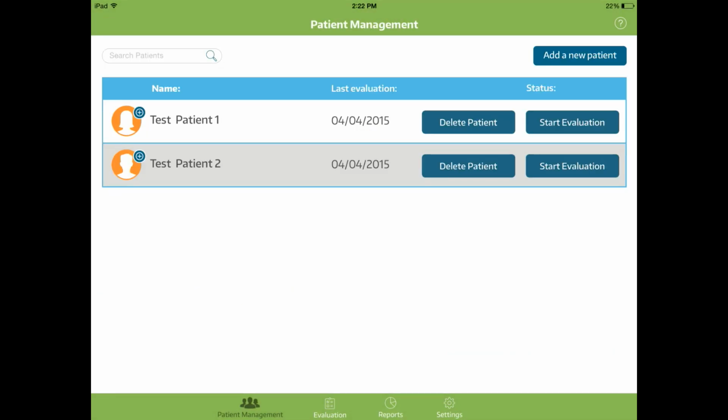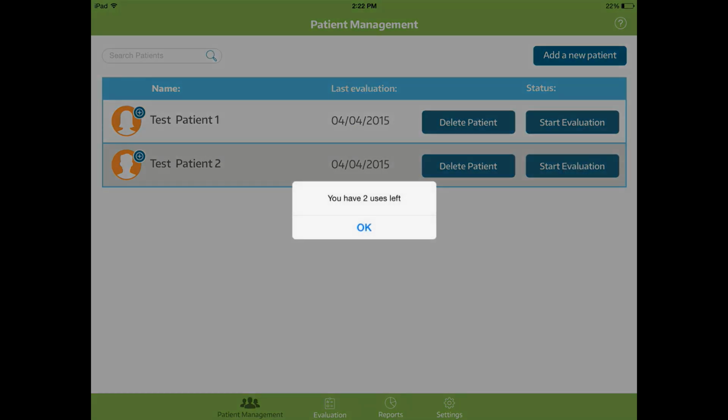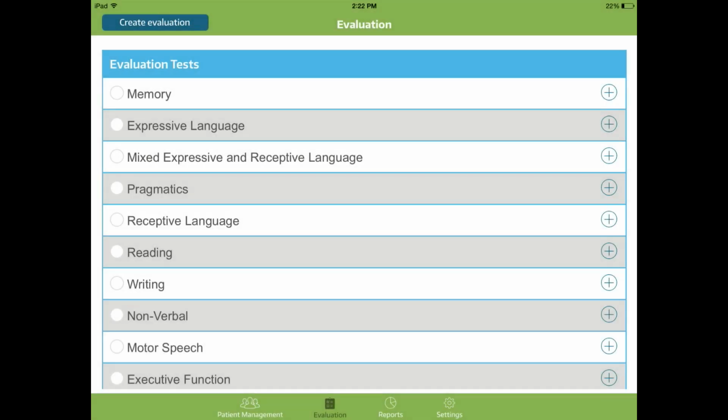Once your patient has been added to the patient management page in Case, you can go ahead and begin using the app for an evaluation. And one thing I do want to mention is that each evaluation costs 1 evaluation credit. When you first download the app, you'll have a credit to use, but you'll probably end up using that on yourself while you're learning how to use the app. But you can purchase more credits, and we'll get to that in a minute.